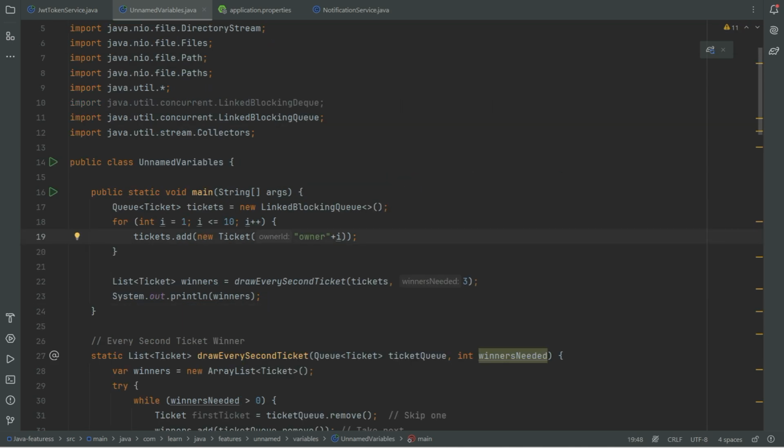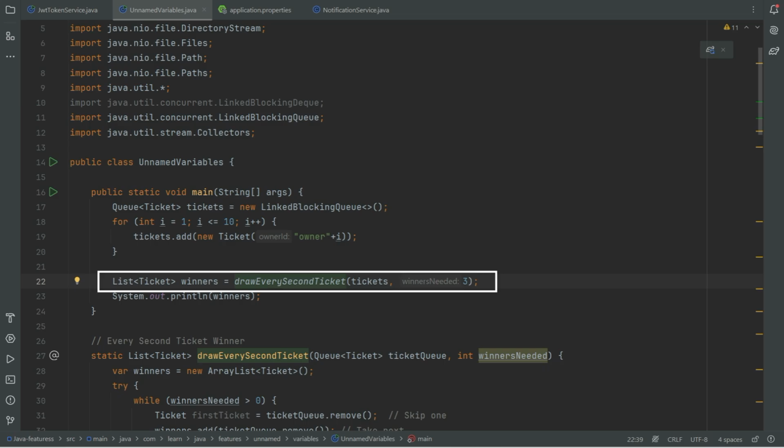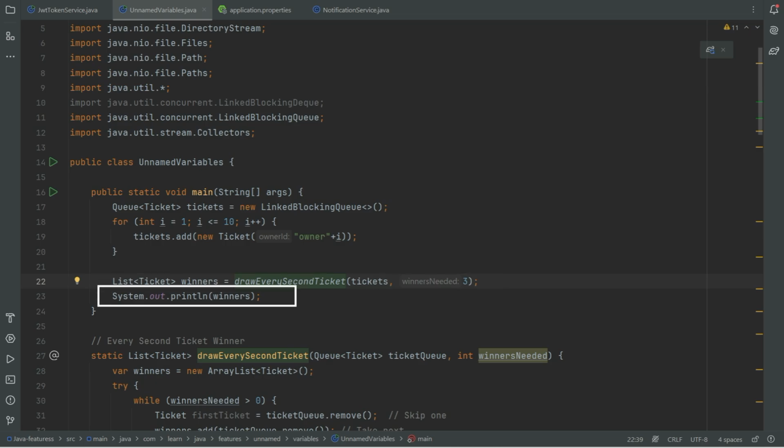In the main method, you can see that the LinkedBlockingQueue instance is created and 10 tickets are added to the LinkedBlockingQueue. And then the drawEverySecondTicket method is invoked to select first three winners. This method returns a list which will have three winners, and here I'm going to print the winners information.